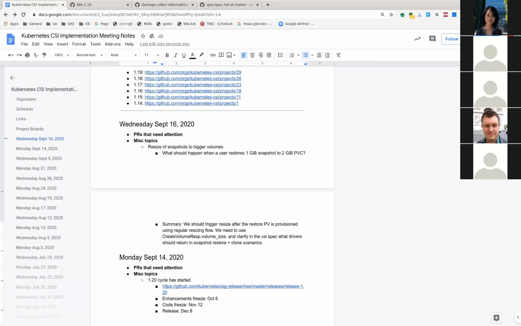Like you mean it returns like 0? No. Like, what if I have an SP where I can restore a 1 gig snapshot to a 2 gig volume, but you're only going to get a 1 gig file system, and for whatever reason I haven't implemented expand. What will Kubernetes do? How will it handle that case? If expansion is not an advertised capability, but I say that the volume is smaller than what you asked for, I think it's still usable, right? The PVC will still bind, I think.